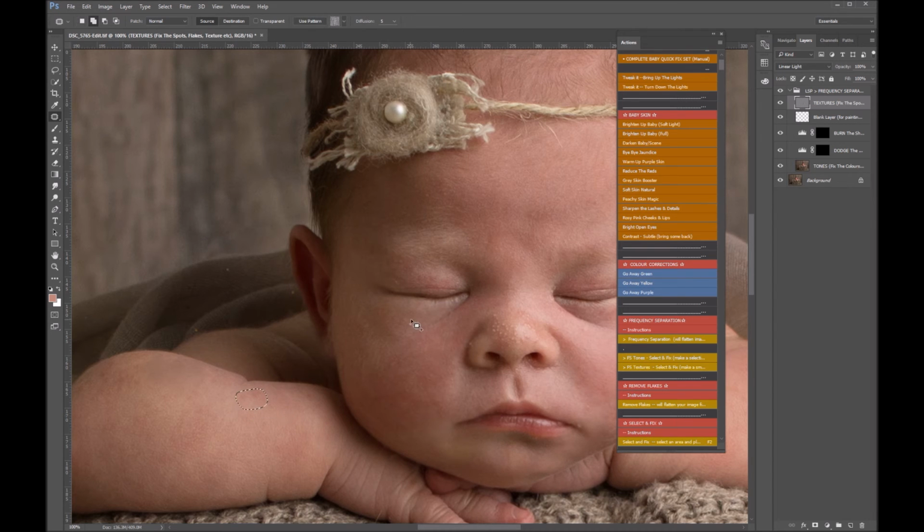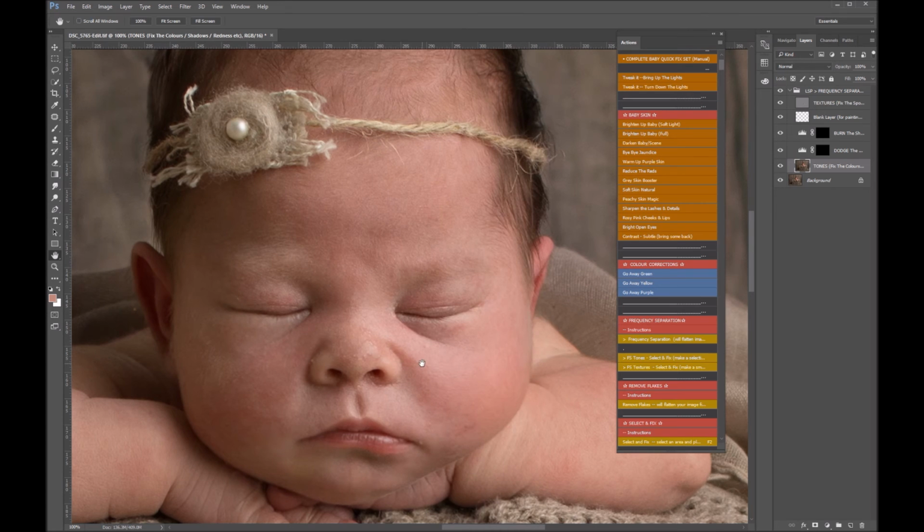Sometimes what I like to do is select several areas that I want to fix. So here I'm holding down Shift and the patch tool to select these areas here. I will click on tones, tone, select and fix, click on textures, textures, select and fix, and that will get rid of both sets on both layers. So it's rather quick and a quicker way of doing it really. But still use your clone stamp, still use your brush, depending on the area you wish to fix. Different methods will have different results.